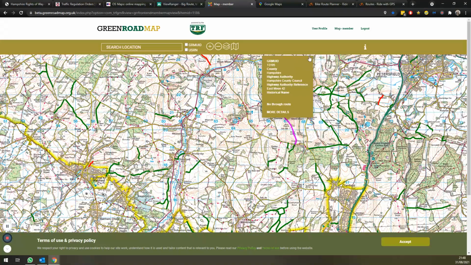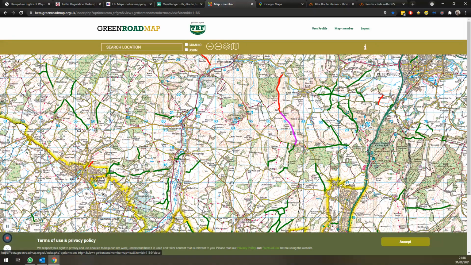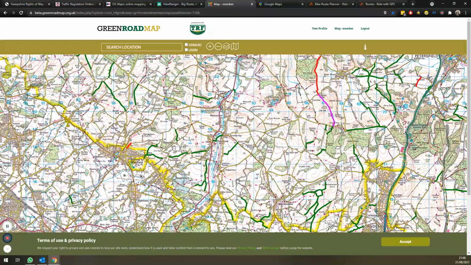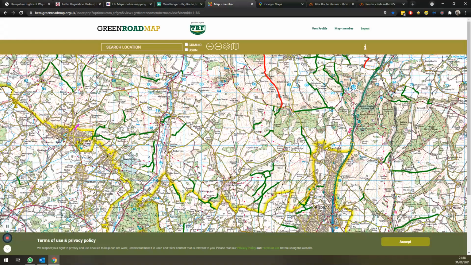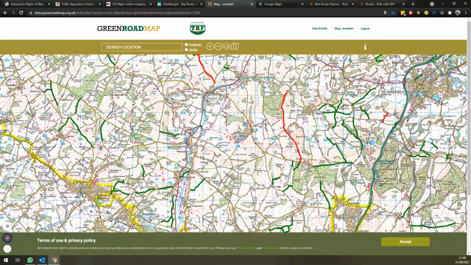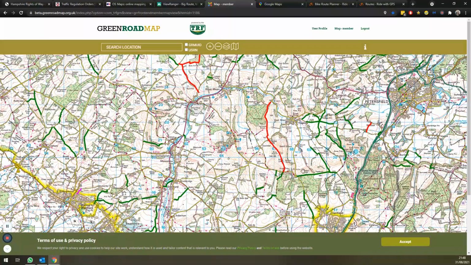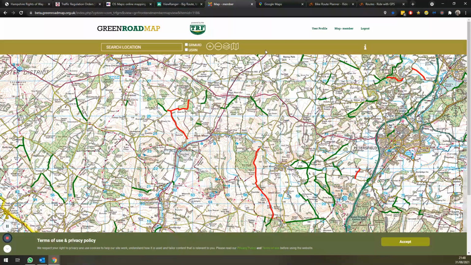I can tell you though, this is not always up to date. It's not linked to the county council sites. It's all down to our volunteers. So, for example, this particular track, we went to ride one of the first days we went out after finding it on here, and actually there's a big clear sign, so we were able to notify them that it is actually closed. But it is relatively up to date as well, which is quite nice.